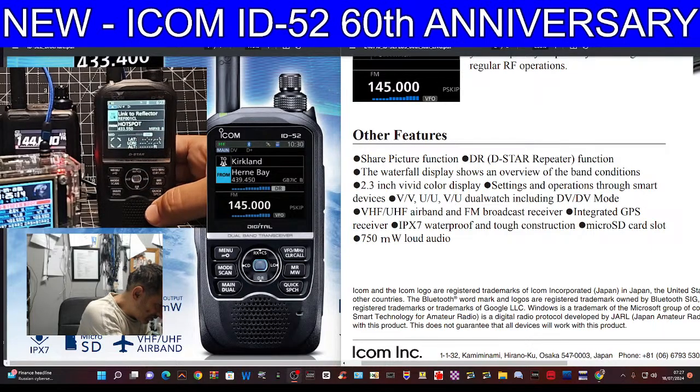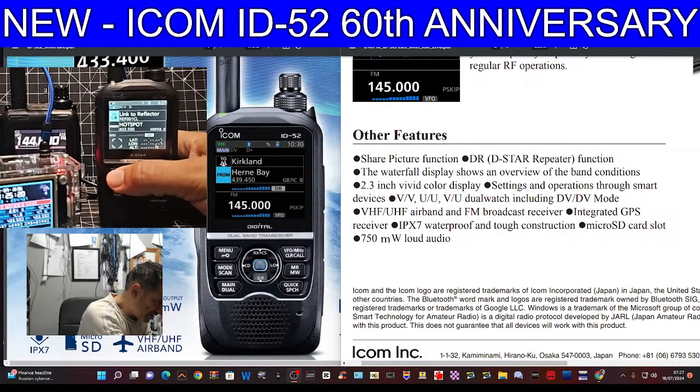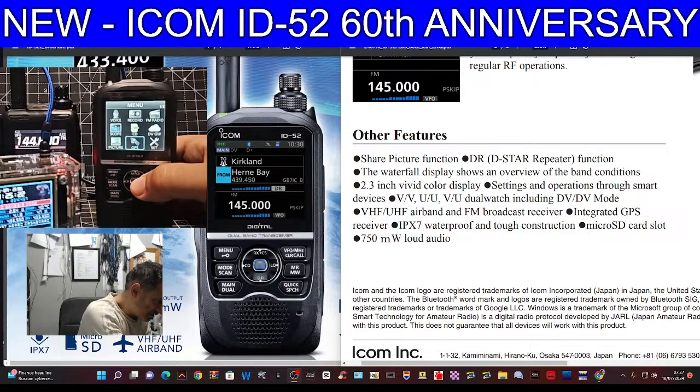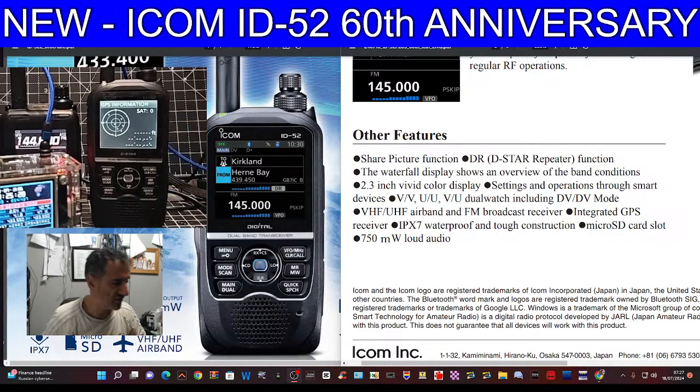No GPS lock at the moment, we'll keep trying. When you have got one, it looks fantastic. Menu, GPS, and when and if we get a lock in this shack, it will appear there.